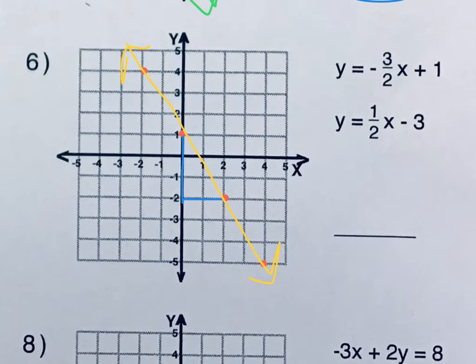And our next one, begin at the B, which is -3. Put a point right here. And we're going to rise 1, run 2. This one, run 2. And we're going to intersect right there. We're going to do it again, rise 1, run 2. And we can connect them to see the intersection. Okay, see they intersect right there at that ordered pair. And what is that ordered pair? Now we name it, and it's (2, -2).